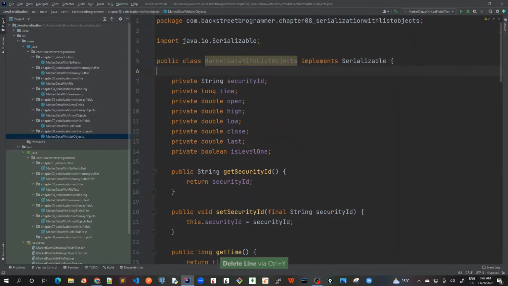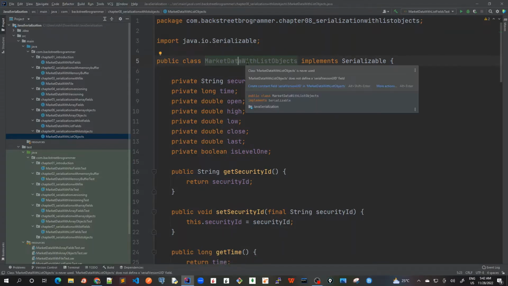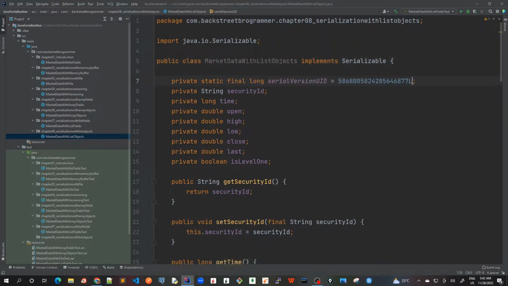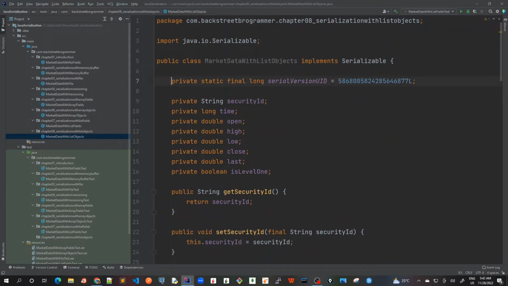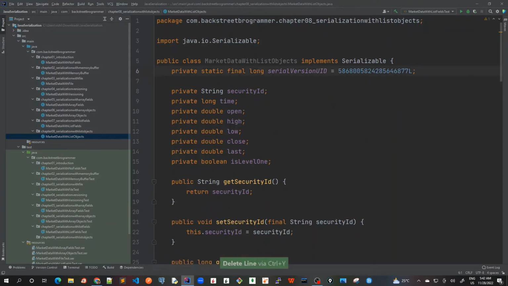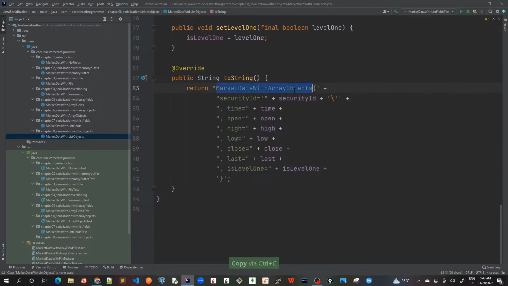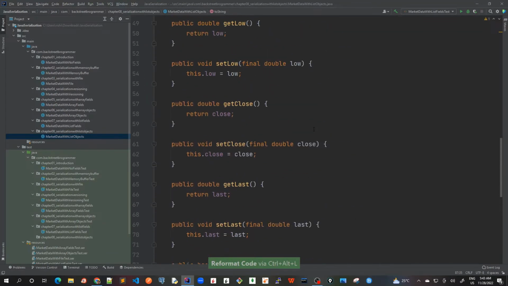Once I remove this, it will show me a warning, as we have done with the settings shown in the previous video. So again, I will do Alt enter, not Alt insert, but create constant field. It will generate the ID for me. This is the first one, now the new one. And let me remove some space here. Okay, I think the rest of the things are looking good, except let me change the toString method. It should be just this one. Okay, so we are done with the Pojo class now.